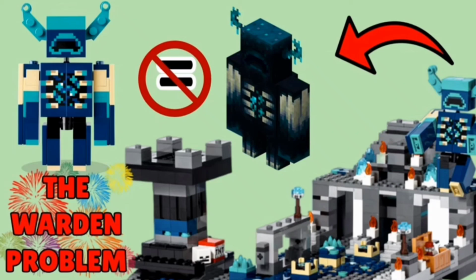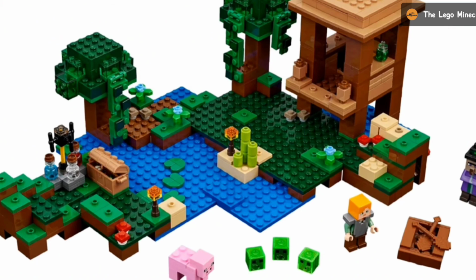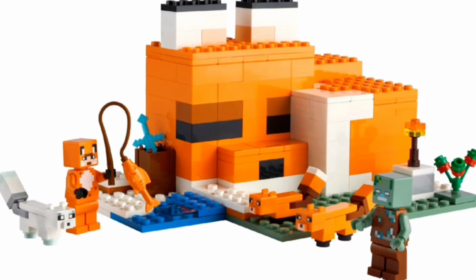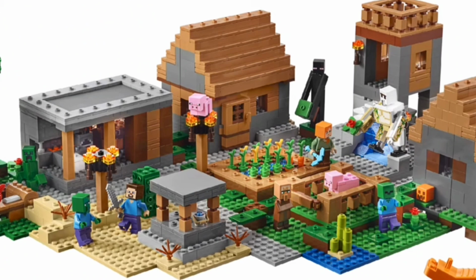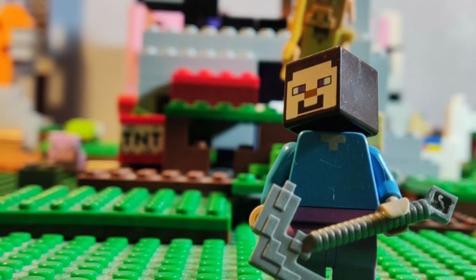So yeah, that was all the LEGO Minecraft sets through the years. You can really see how it's changed from being lots of natural structures and cool sets, and it's kind of gone downhill a bit. We've had a lot of mob houses, not the best sets, really small sets. I think it peaked in around 2016, 2017, and from there it's just been going downhill. Maybe we might see a peak in 2023. The first few sets have been pretty good, so yeah.